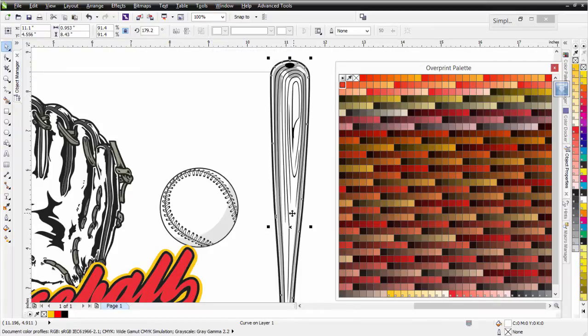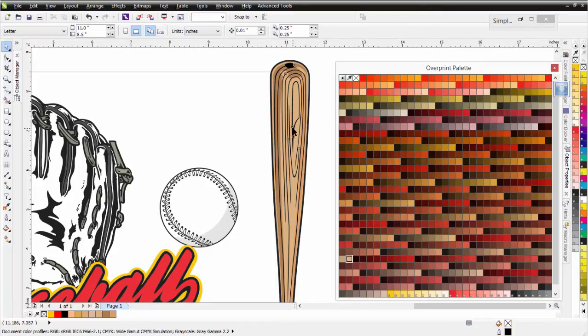I'll fill the full bat with, say, a bat color, or what would look like a wood color. It would probably be something like this here, but maybe a little bit lighter, going down into here, something like that, or something with a little bit more yellow, like right there. That could be a nice bat color. Now there we've got a nice tan wood color coming out of our overprinting palette for the Wildcats. I'll take this gray area that would be shading, and I'll make that a little bit of a darker color there. And I'll take this other area here and do the same, but not quite as dark. Now I can look at that color and say, you know what, I really like that for the bat color, and I could change that if I wanted to.